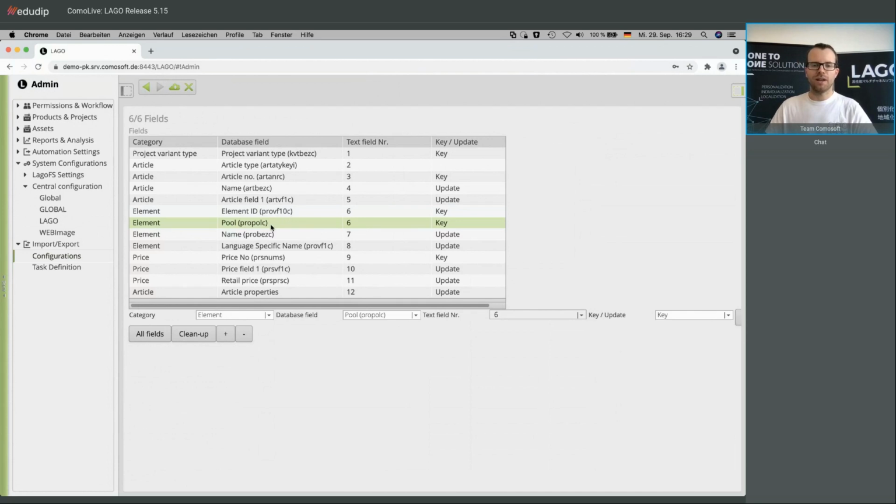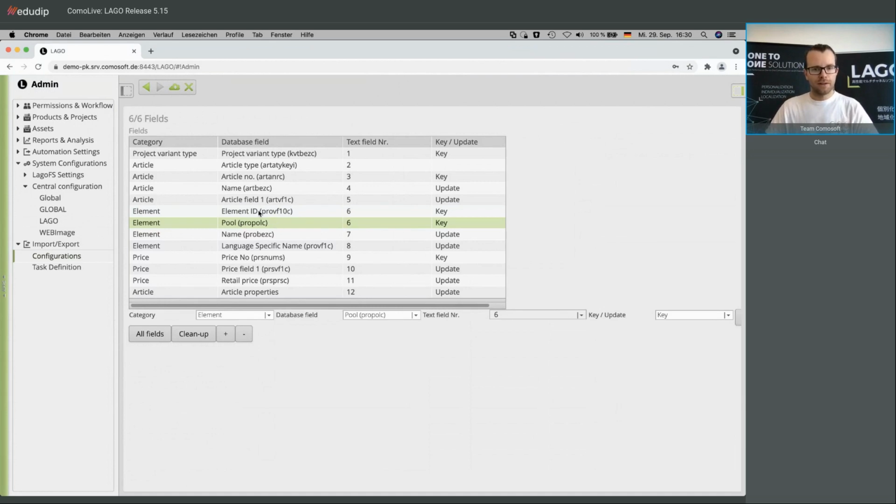But you need to have an ID that identifies an element. Not everybody does have that. We have some customers who build elements within LAGO. For those, this feature does not yet work. We still need to have a solution for that. But for everybody who is importing elements, they can import their element identifier into the pool field. And of course, if you then copy an element within LAGO, that pool field will be copied as well. And the system knows that this element actually belongs to the other one.